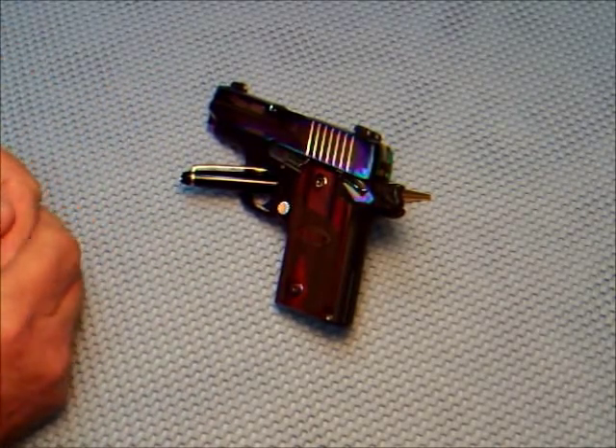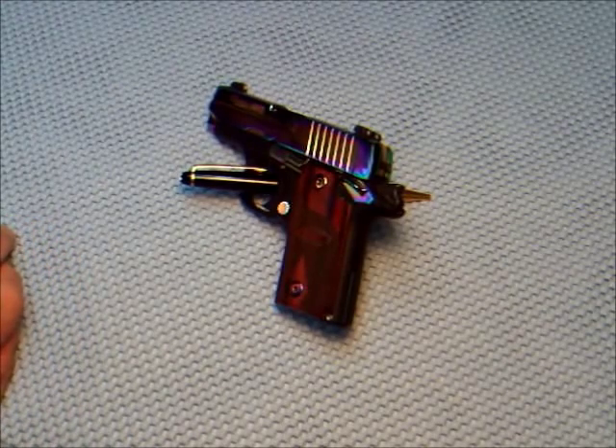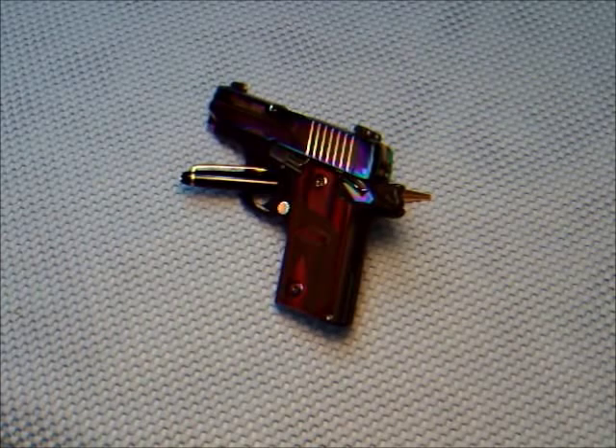My first gun that I'd like to show you is my summer carry. Here in the south, I just wear a Carhartt short-sleeve type T-shirt. And during the winter, same thing except long-sleeve. A .45, which I prefer to carry, is hard to conceal. And in this state, you can get in just as much trouble by someone seeing it under your shirt as you can if you're walking around with it in your hand — it depends on the officer. So during the summer, I carry a smaller pistol.